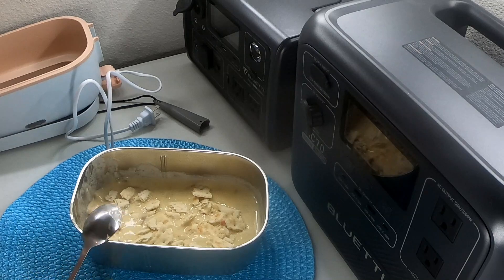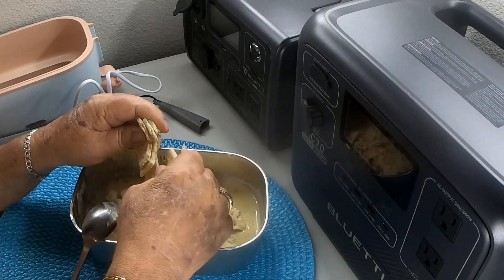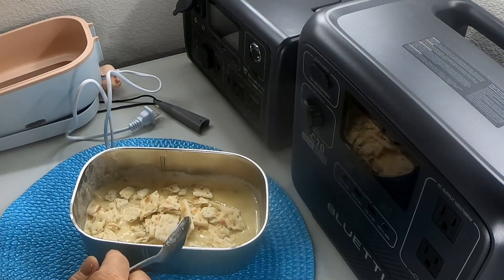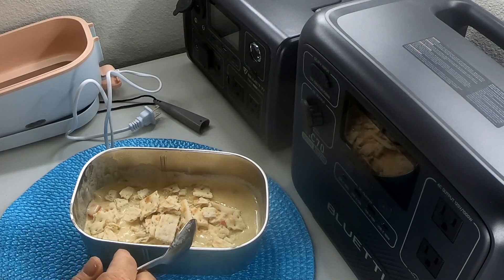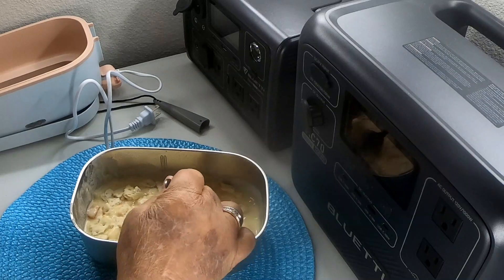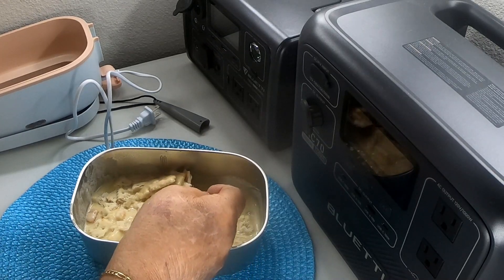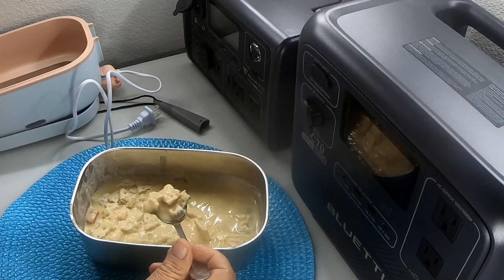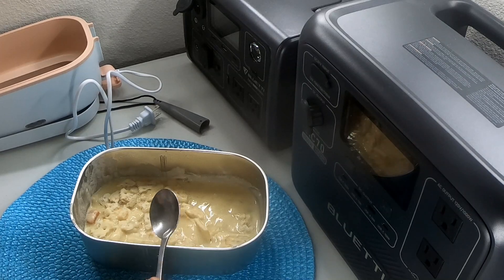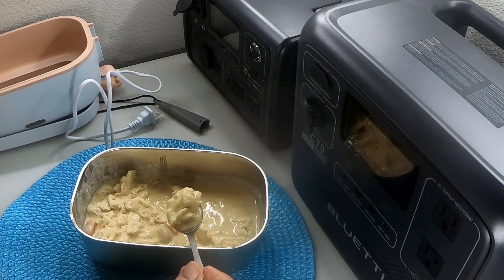Maybe these crackers will help thicken it up a little bit — I need a few more. I like soup with my crackers, I won't lie. If you're in an emergency situation you can store crackers — we have a tin cracker box that fits four sleeves of crackers. It's probably hard to find now but you might find one on eBay; it helps keep your crackers fresh and better to store in your pantry. This spoon came with my heated lunch kit. This is actually my lunch, and I'm not going to be disappointed because it's filling me up — I was kind of hungry when I sat down.